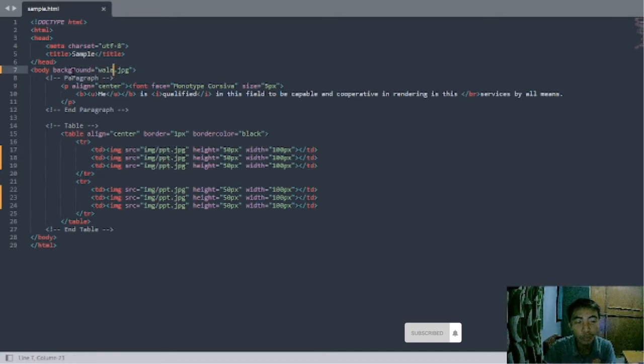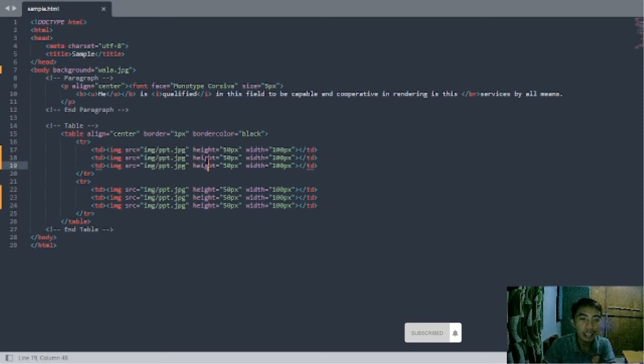Habang ito naman, pwede nyo naman gamitin yun, yung wala.jpg lang na hindi kayo gumagamit ng image folder. Kaso, paano kapag masyado ng marami yung files mo? Meron ka ng para sa HTML, meron ka ng para sa Cascade Style Sheet, meron ka pa sa Java. So, nagiging magulo yung folder mo. Maduming tingnan. So, sa isang programmer, kailangan malinis yung folder mo. Kailangan malinis yung pinaglalagyan ng mga files natin para hindi tayo nahirapan kapag maghahanap tayo ng mga materials na ginamit natin sa website natin.